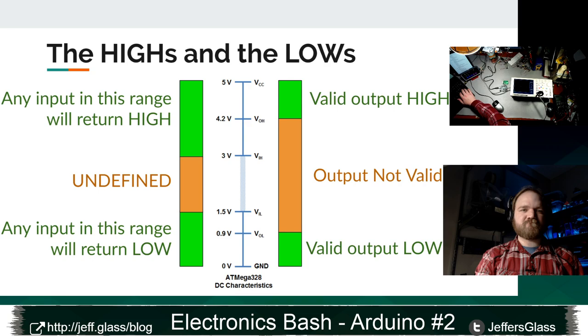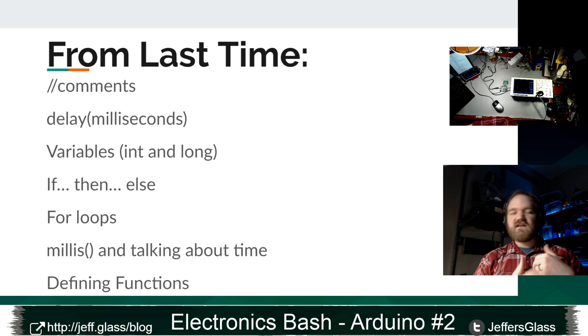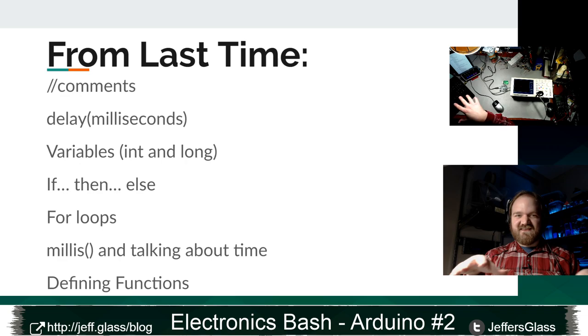Other things we learned last week, we learned about comments, right? If you put 2 slashes in front of a line, then that line is not read by the code at all. It can just be a notation for ourselves to remember what the code is doing. We learned about the delay function, which just delays a certain number of milliseconds, just goes to sleep, does nothing for a certain number of milliseconds, and then comes back. We talked a little about variables, right? The integer and the long integer, which are a way of storing a number in our code and then coming back and using it later.